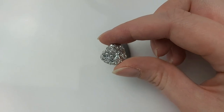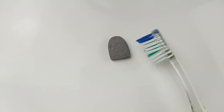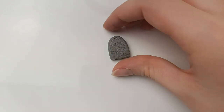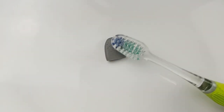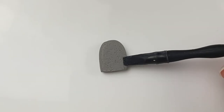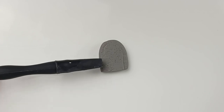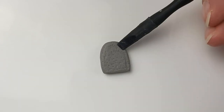You can texturize your clay to make it look more like stone. You can use a rolled up ball of tinfoil or a toothbrush, preferably an old one. I ended up not liking the tinfoil texture that much, so I only used a toothbrush on the opposite side. For some extra detail, I'm adding a border on both sides of the tombstone, just using a flat-edged sculpting tool.